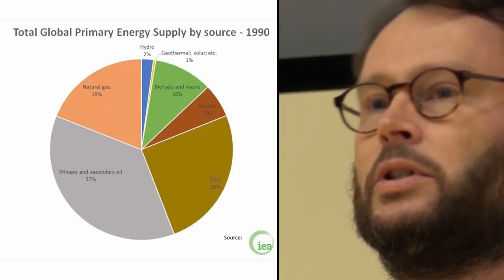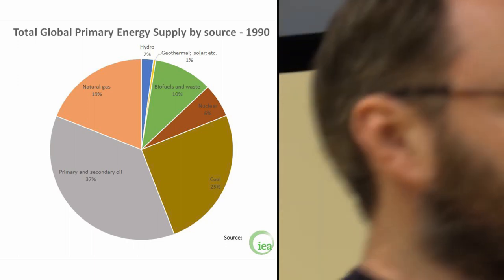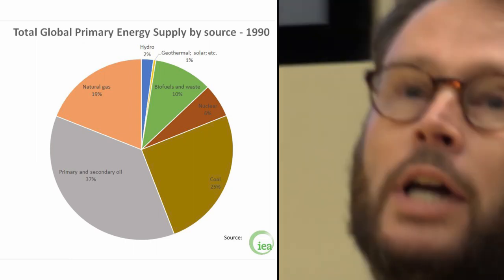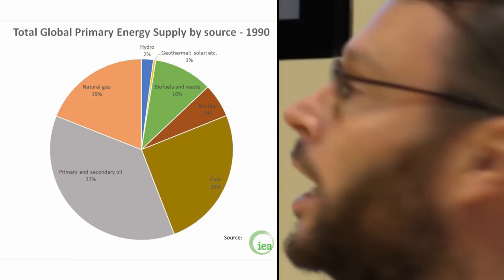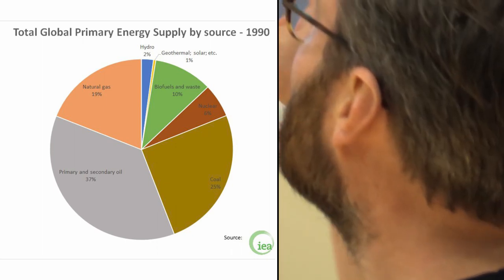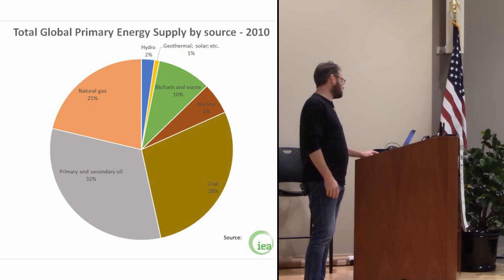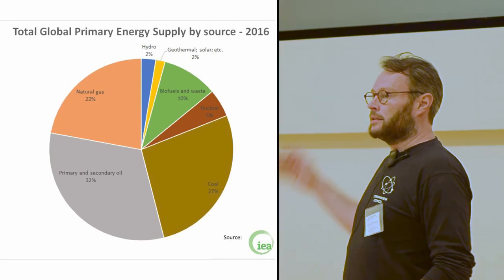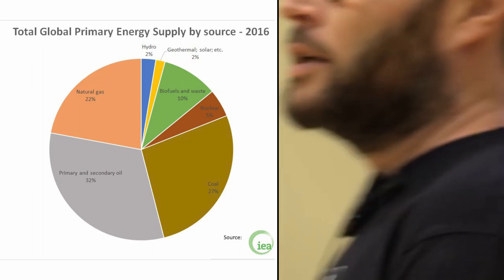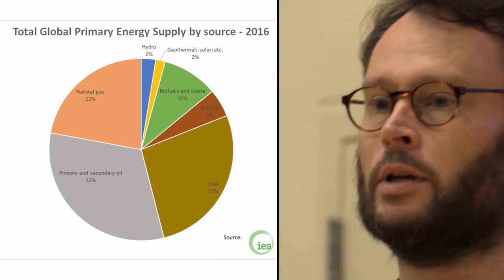In order to understand how fast this transition is going to take place, you have to understand the past. This first slide is from 1990, and you can see that 80% of global energy comes from fossil fuels, with a little wind and solar, and then 6% nuclear. Every step is five years. And it's exactly the same today — for 30 years, it didn't change much. There's 1% more wind and solar, and some others also changed by 1%.